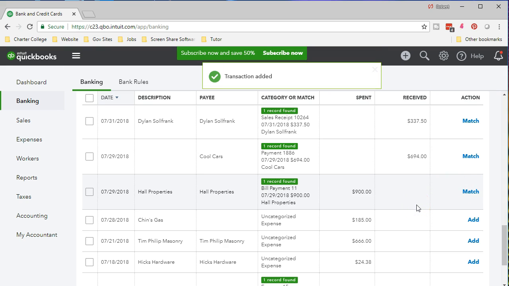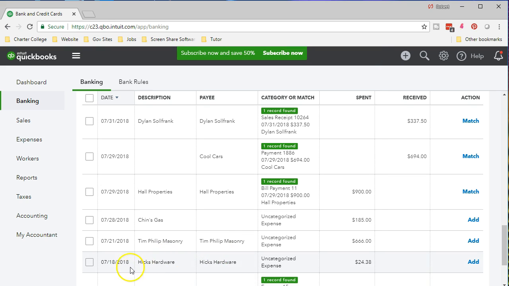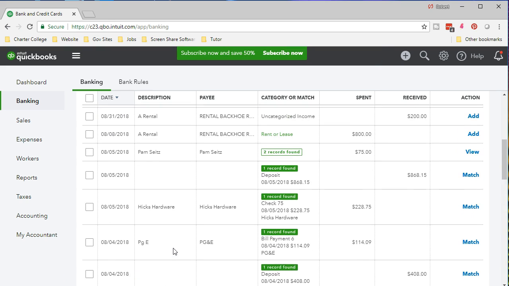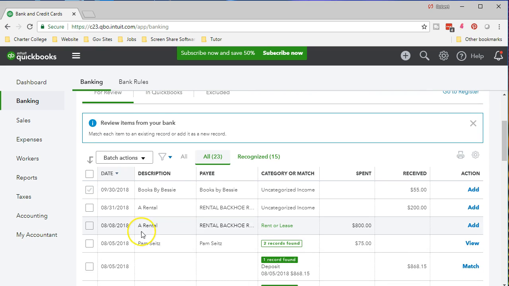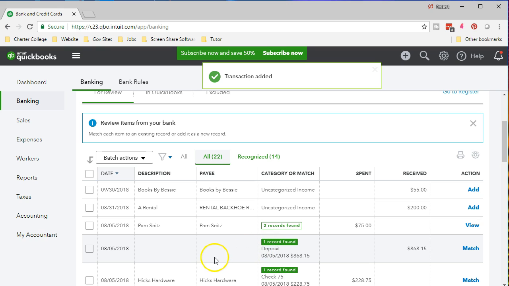And so we can go through basically all this data and go through this process. Now, if I scroll back up, we'll note that QuickBooks is actually pointing to some of these. It actually reworked this one and said rent or lease, and it's guessing there. It's saying it's green. It's taking a guess, and it's saying, is that correct? And if we say yeah, go ahead and add that, we can add that, and then it'll start to memorize our data. So that's how the second month of operation will be a lot easier.